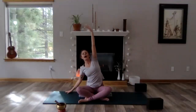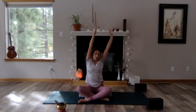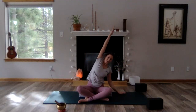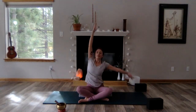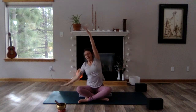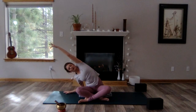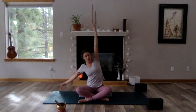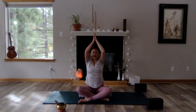Let's find one more round, completing on your left side. And exhaling, just settling in, reaching that right arm up and over. Inhale, both arms sweep up, gaze to the thumbs. Exhale, trace the midline.